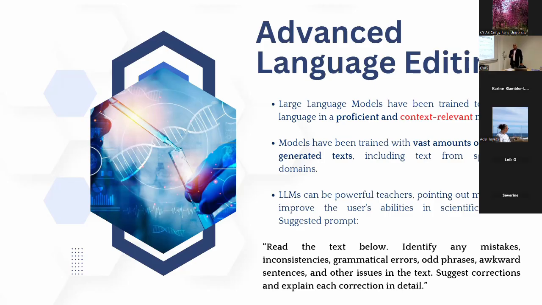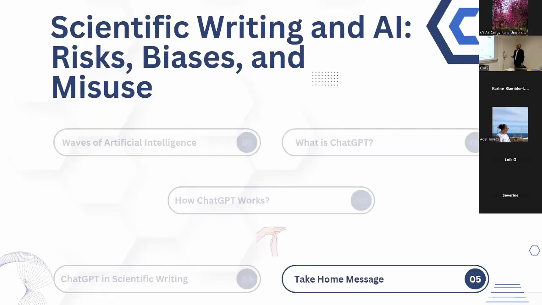So the idea is not to outsource the work to ChatGPT. It is really to ask this tool to help us learn how to write better, right? So you write the first version and ask ChatGPT to improve it. And more than that, show me what I did, what the mistakes are, what I should learn, what kind of mistakes I'm making, so you get better and better at doing that.